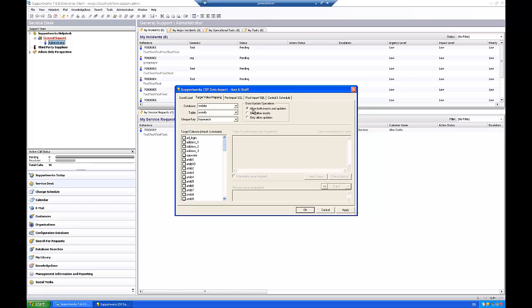You can see in the top right hand side here we're allowing both inserts and updates. However, when this runs, there will only be inserts, but it's advisable to keep that ticked anyway, purely for the fact that if you've got this data import scheduled regularly, so you've got a weekly import or maybe something ongoing from LDAP with AD, then any updates you do want to come in, so it's worth keeping that box ticked there.